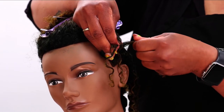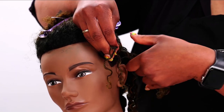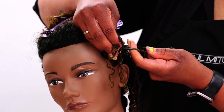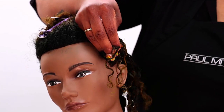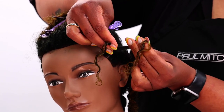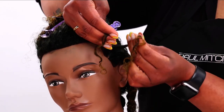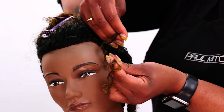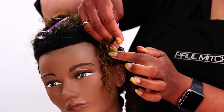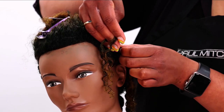With my free hand, I'm going to be grabbing the loose hair, keeping that pretty taut, and then just using my nail to separate a section, feed that into my thumb and forefinger. And now we've got our two sections again. I'm going to cross the section that I just fed hair into underneath, grab that again with my ring and middle finger.